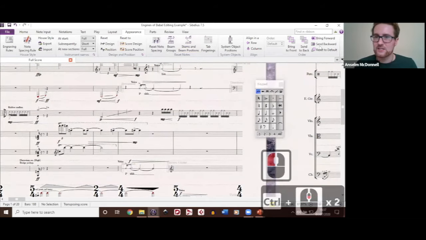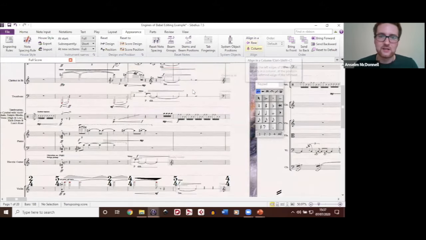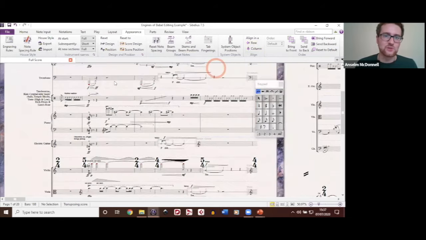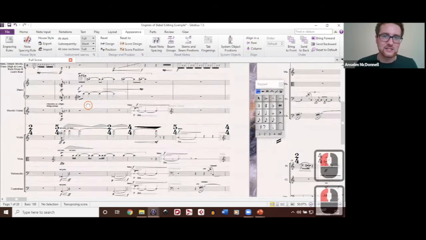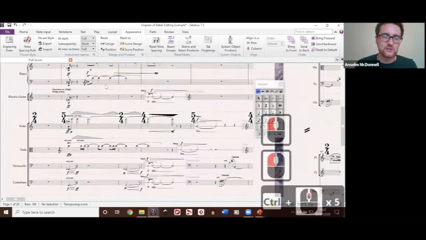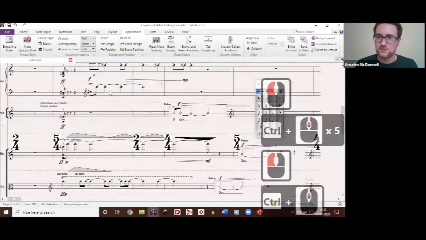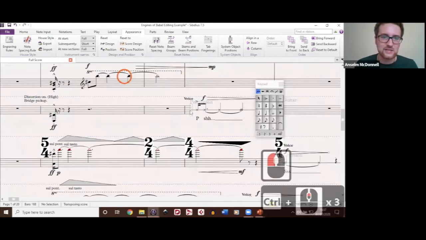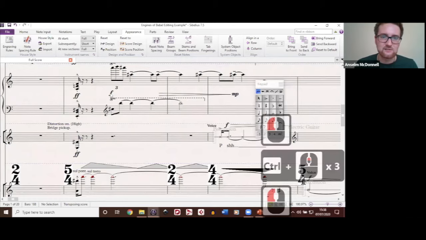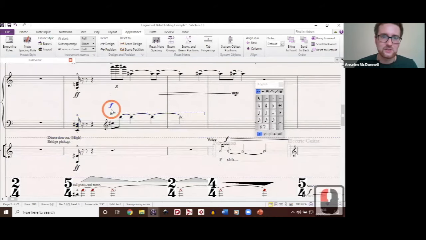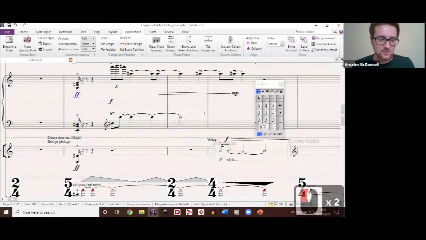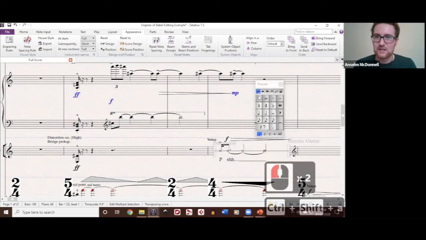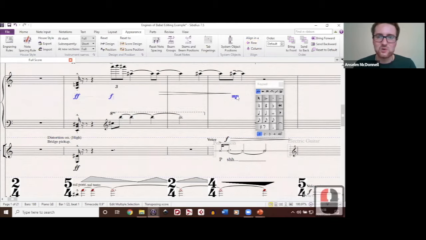So the next thing just over here is two other things. One is a line in a row or a line in a column. If I have a lot of objects that are moved all over the place, say for example, my dynamics are all skewed and I want them to be nicely lined up, rather than trying to click on them and just drag them all into the right place. So you'll see these dynamics aren't lined up, okay? To select them all, I hit Control, Shift, and A, and it will select all my dynamics for me. And then I want to align them in a row so that they're at the same height. If I just click on that, Sibelius will bring them all into a line.